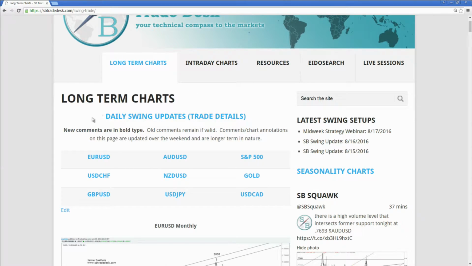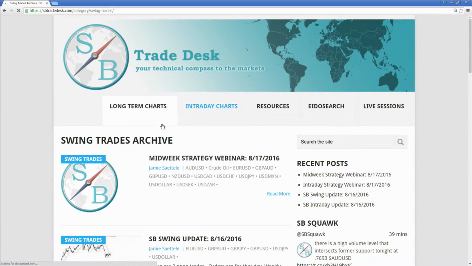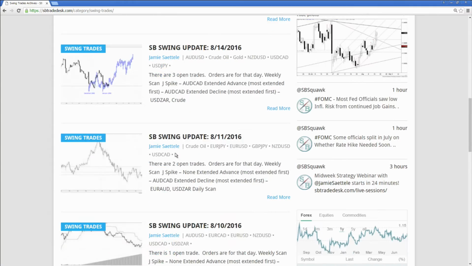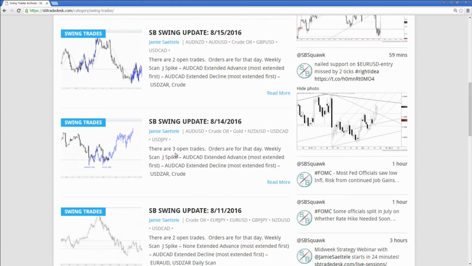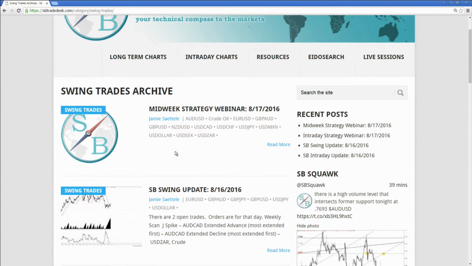Now, on to the swing updates. This is written every day. As mentioned, you can see the most recent ones here on the right, or you can see the whole archive of them here, the daily swing updates. This will have all the updates that have ever been published to this website. There's a lot of stuff here. The link at the top of the page again takes you to that whole archive of swing updates.